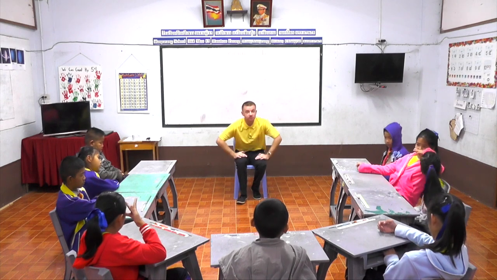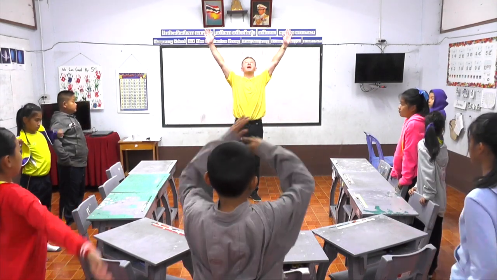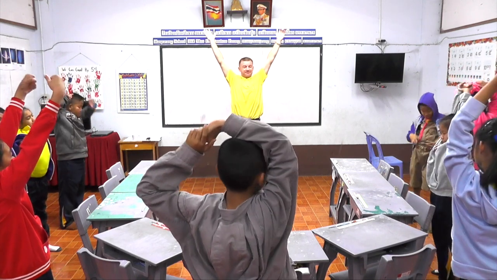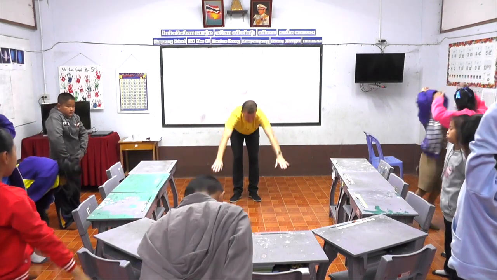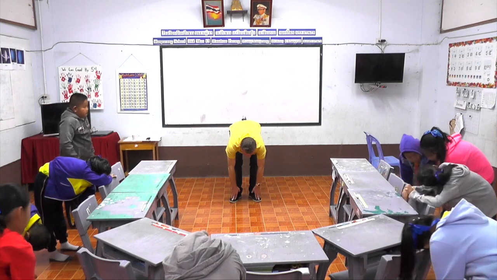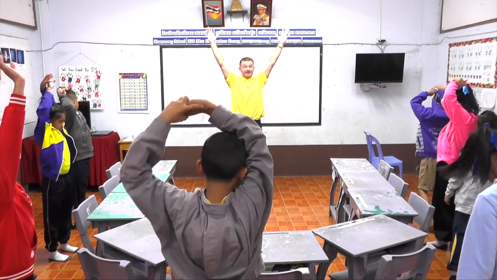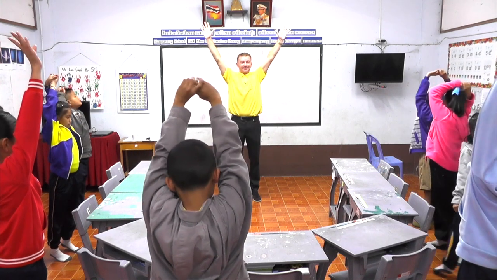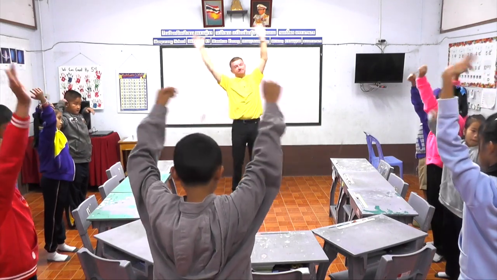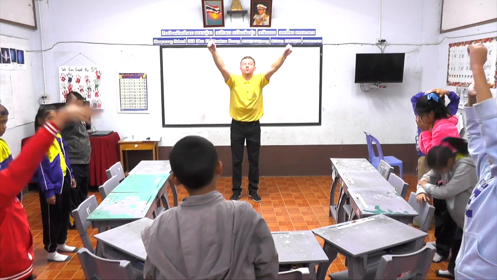And next, we'll do our stretch sequence. So let's stand up and push in our chairs. And we can begin by stretching up high to the sky. High as we can. And then let's go down low. Touch your toes. Back up high one more time. And this time, can we go tippy toe high? And while we're there, let's have a wave side to side. Excellent, guys. And then back down to touch your toes again.